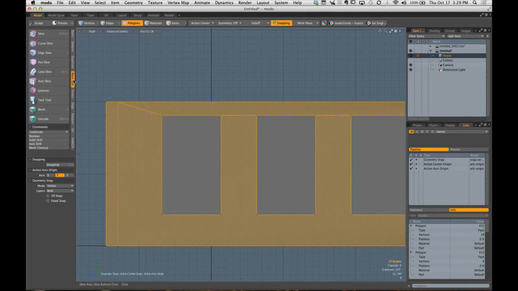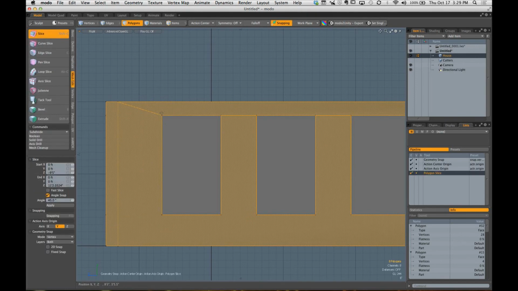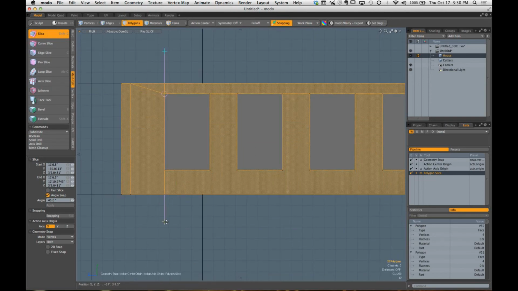Now, watch it. Check it out. Let's go into Mesh Edit, Slice. If I hover over a vertex, you can see that it automatically snapped to that vertex, right? And I'm also getting a straight edge snap as well. Bam. Love it, because now I'm slicing through the entire house, and it's precisely snapping its action handles where it needs it to be. Something like that. And I've dragged the bottom one down below.